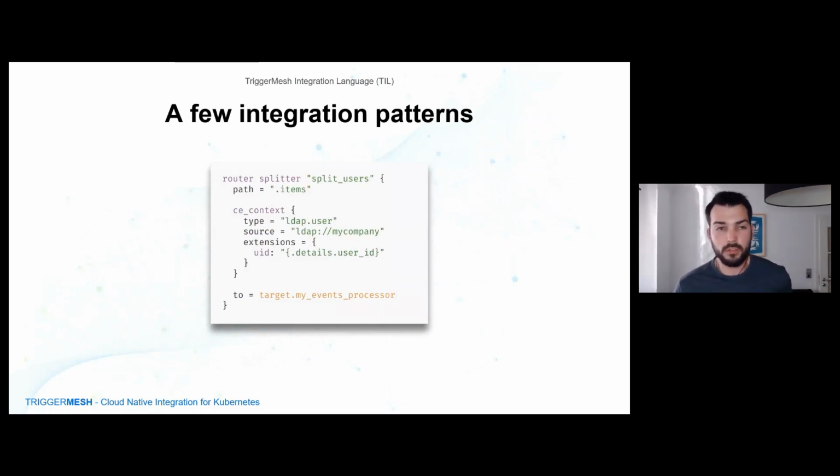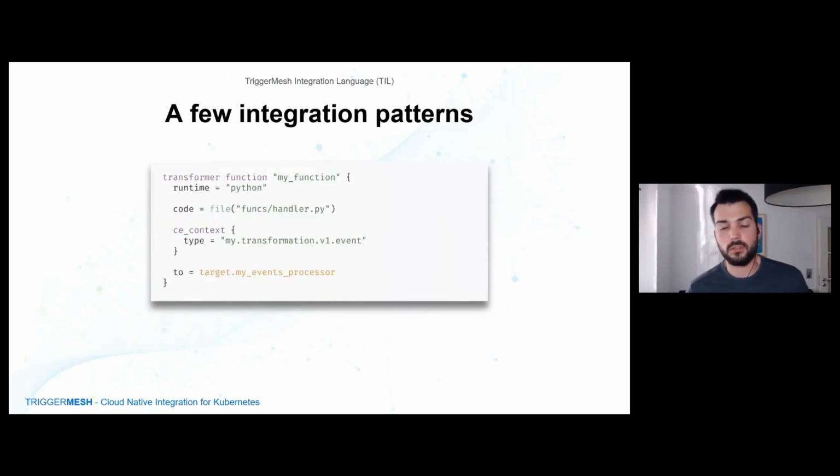It can be relevant, for example, if you receive a large event containing a list of virtual machines, you want to split every virtual machine description into a single event for each. You can do that with message splitting. And message splitting takes a path in the JSON or formatted data, telling on which item you have to split, and it will split that into multiple elements and send that to the target.